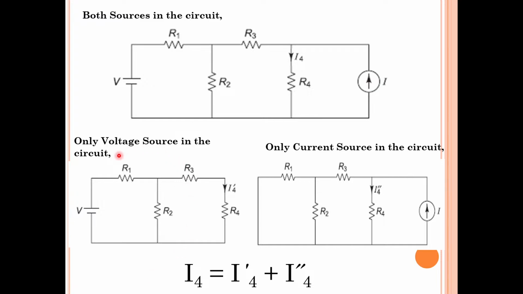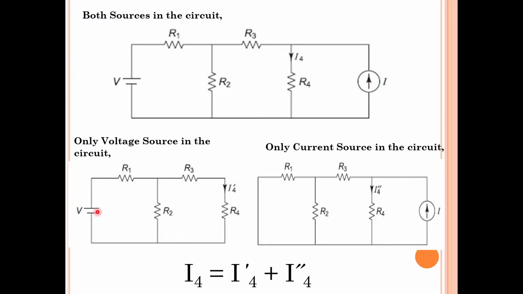You just observe the second figure. Here you can see only the voltage source is acting. That's what I have written here. What about the current source? It has been completely removed. What is left over? R1, R2, R3, R4 as they are. Whatever resistors were there already, we have drawn them as they are, and the voltage source wherever it was placed earlier in the actual circuit, the same voltage source is there, but the current source has been open circuited. So to verify the superposition theorem, the current source should be open circuited.